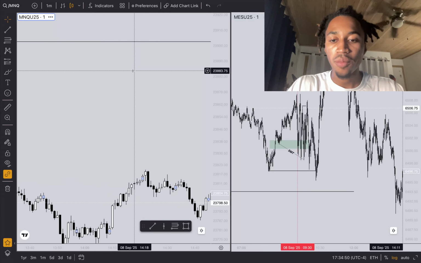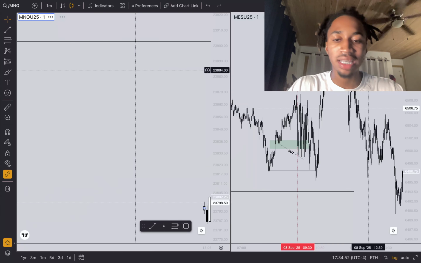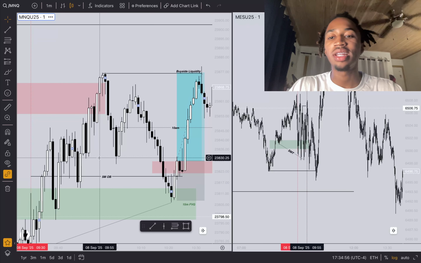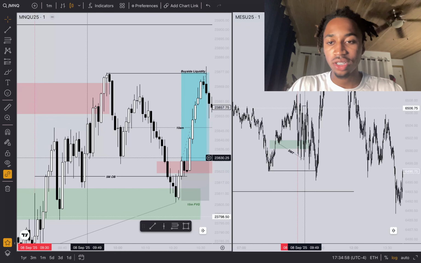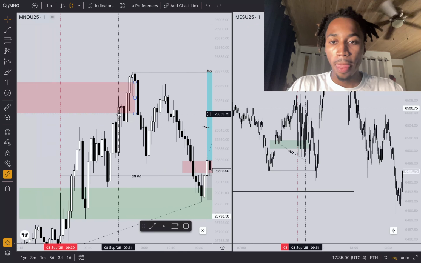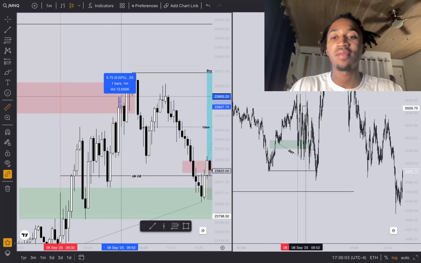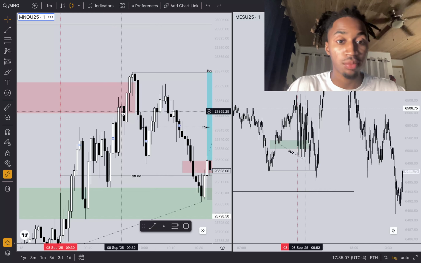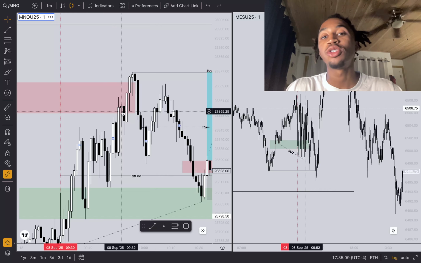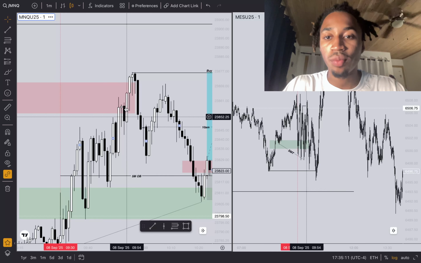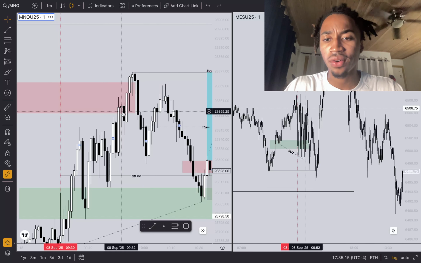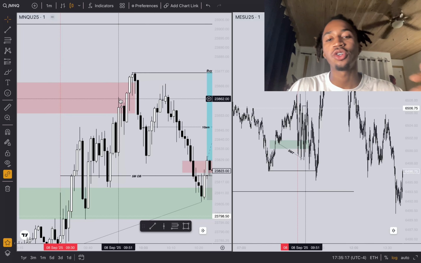Now, of course, at this time, I still was confident in my drawn liquidity being hit, and that didn't end up happening. And another thing is, the reason I scale out half of my positions is because, as you guys know, trading prop firms, you need to have winning days. And on this first trade that I took earlier, scaling half of my position out gave me $200 profit. Unfortunately, I scaled out the whole position, so I left with $400 profit. But scaling half gave me $200 profit, when my original take profit was going to be like $1,200 per account. But because I scaled out half, I secured a winning day.